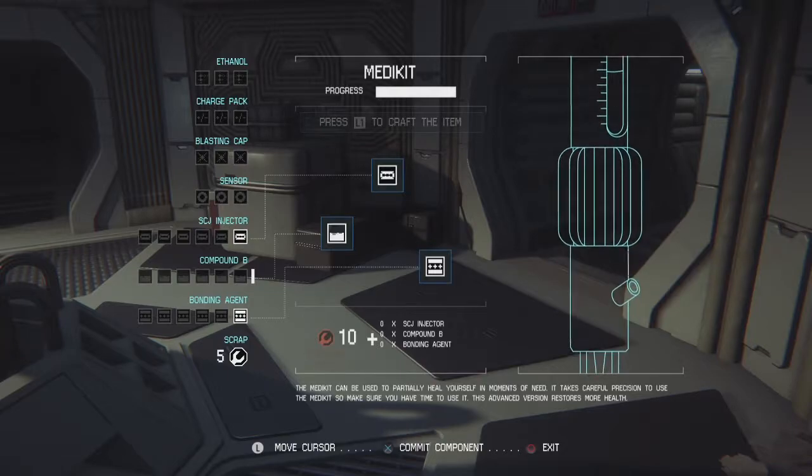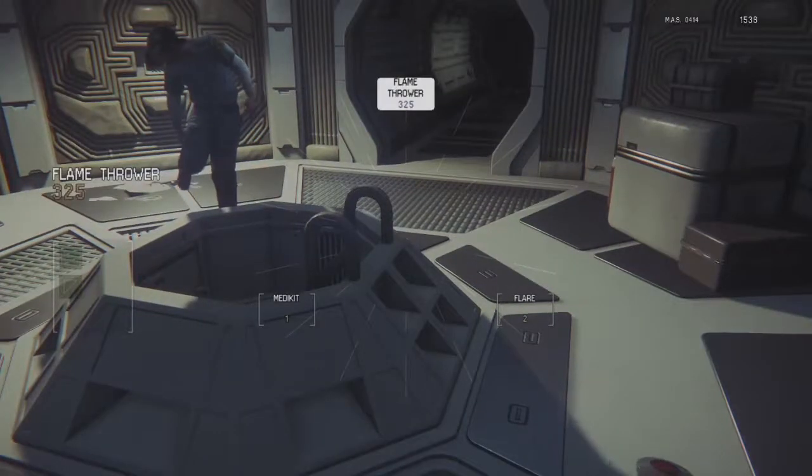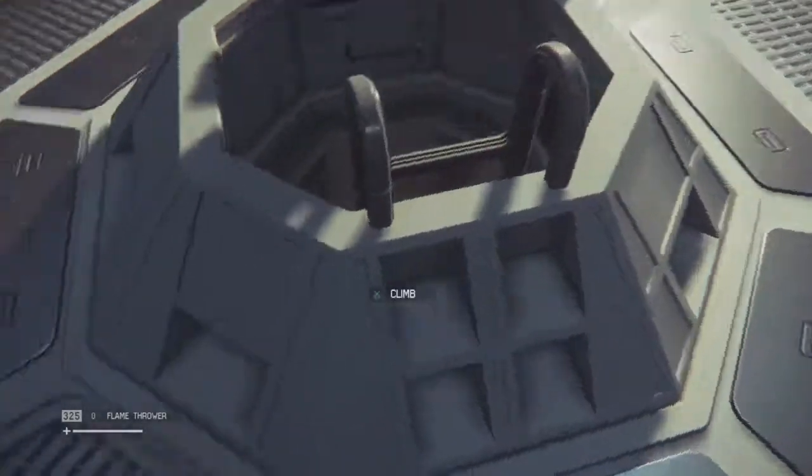Okay, each one can build something else. Hold to craft. Oh, am I full of metal? You've got no scrap. Oh, I have no scrap. Wow, this is what it feels like to have no scrap.